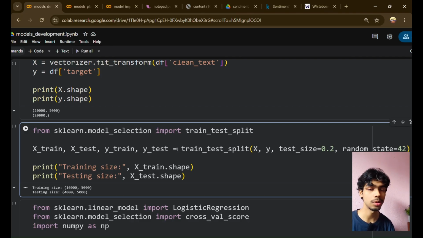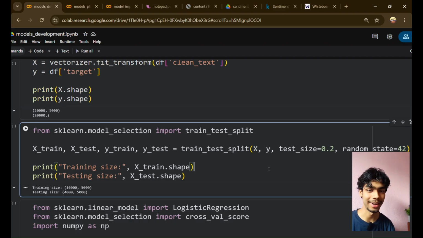and our test size will be 0.2, which means 20% of our dataset will be for testing purposes, and 80% will be for training our model. And random state 42 is again just to make the results reproducible, so that every time we run the cell, the 20% test and 80% training data will always be the same.